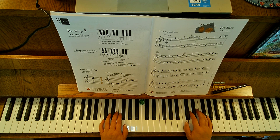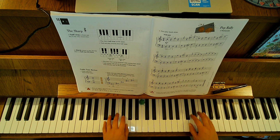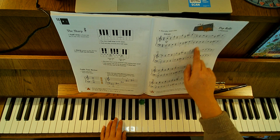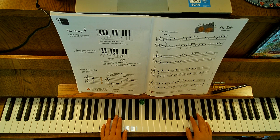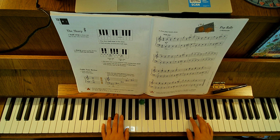I did put a little bit of staccato on it. It does say not staccato, but it does have a little bounce to it. And then the legatos, you definitely want to play those legatos. So that F sharp, you definitely play those legatos, but you can do a little bounce at the beginning.